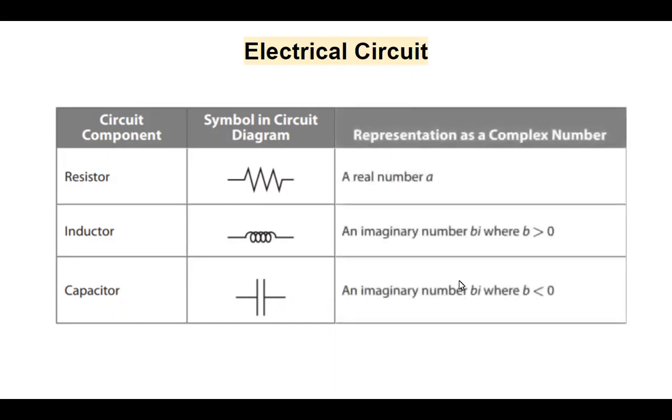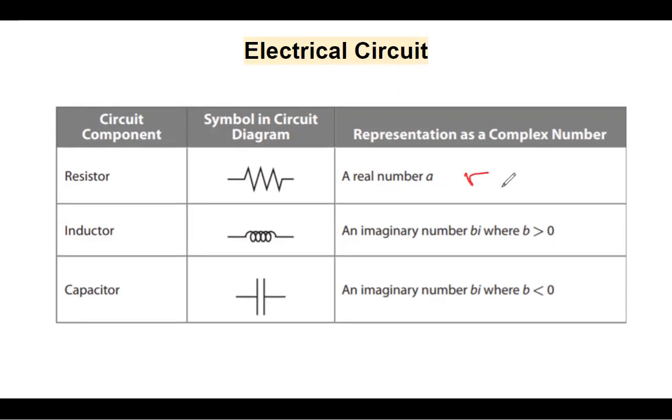So this is how they're represented in mathematics. A resistor is going to be represented by a real number. Now, a real number is any number that's on the number line. You guys already know. Anything that can be graphed on the number line. So it can be a whole number, it can be a decimal, it can be a fraction, it can be a square root, any rational number. It can be an indefinite decimal value, anything that can be graphed on the number line. So it can be a real number. I'm going to write R for real number.